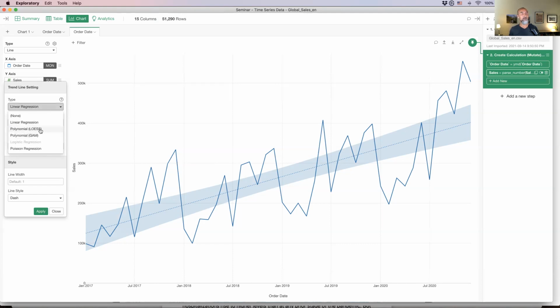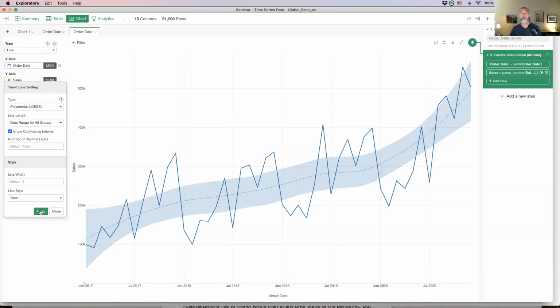Another one that is useful is this lowess and GAM. This basically does very similar things. It's doing the same thing; it's just that the algorithms behind the scenes are different. But it makes it more flexible to make the distance minimum. What that means is it kind of dissects or splits the data, creates smaller sections, and then tries to fit each line to the actual data.